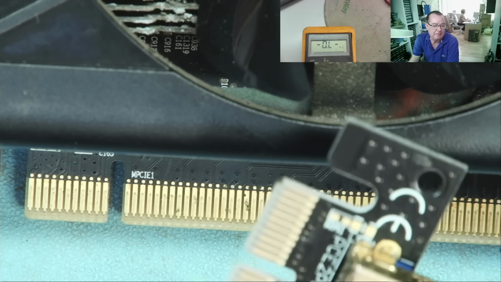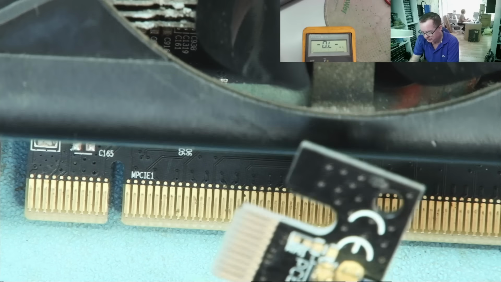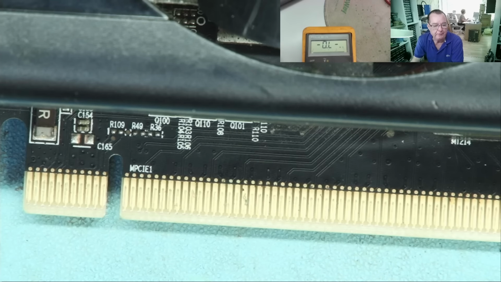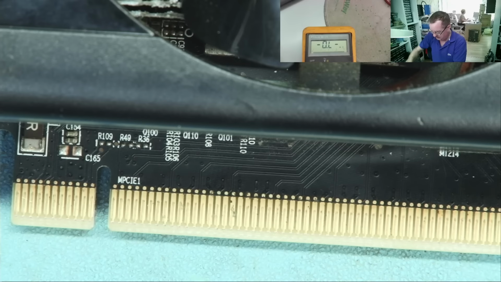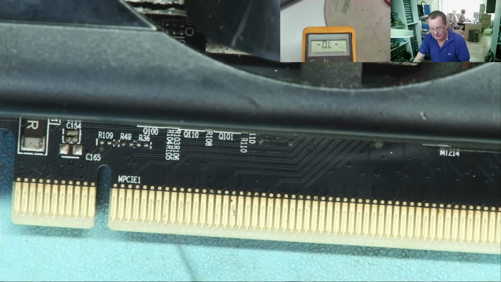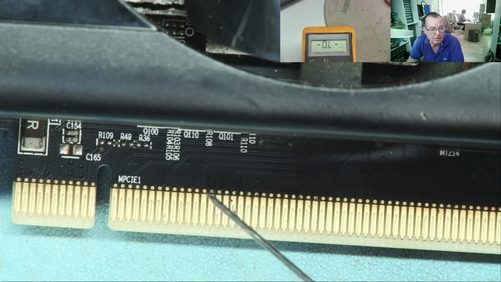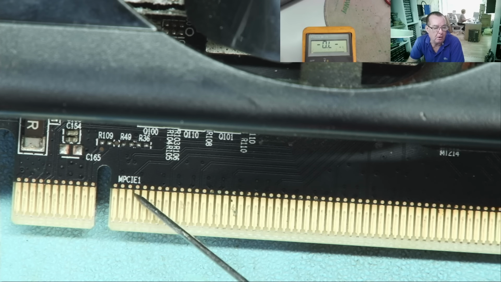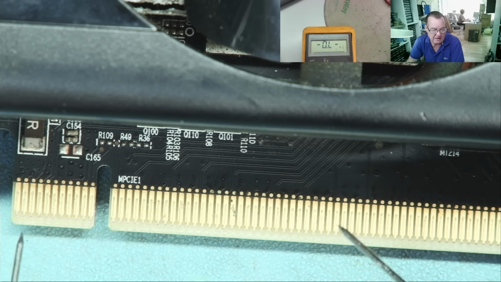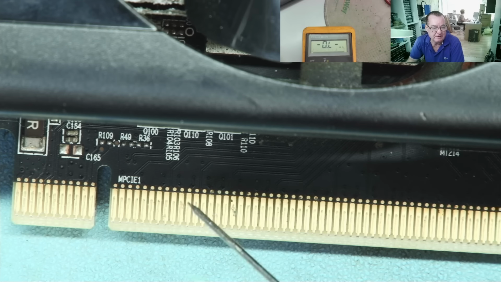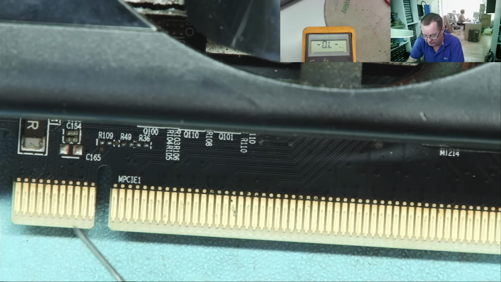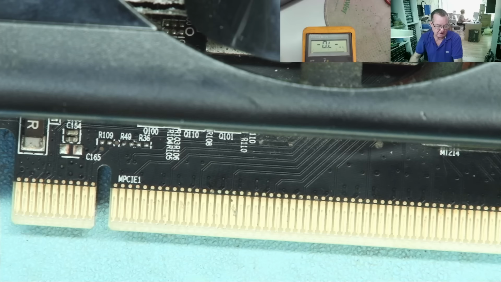And we can check very easily to see if that has happened. So the first thing we need to do on the side without the capacitors is just measure in diode mode to ground off all of these lanes. And what we expect them to be is all reading the same, okay? All reading the same. We can't say what the value will be, but they should all be the same for each lane. So let's have a look.